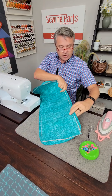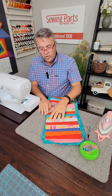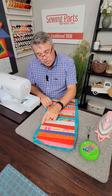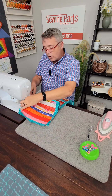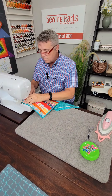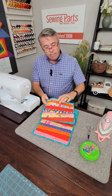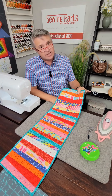I've really steam pressed this binding open — that's just my own preference. We're going to flip this over and turn it to the other side. On our front side when we turn this over, we're going to do what they call stitch in the ditch: run a seam between the binding and my colored strips right in that seam there. I choose to start a little further down on the project, and when we get to the corners we're just going to fold the corners in each time as we go. And that, my friends, is how you add a binding. This was the quilt-as-you-go project and I think it looks great. Send us some pictures of what you've done — we'd love to see it.